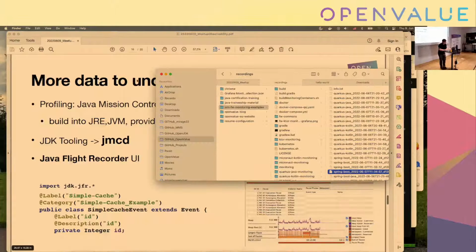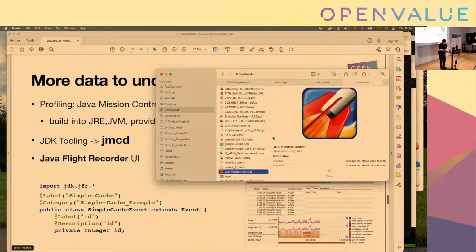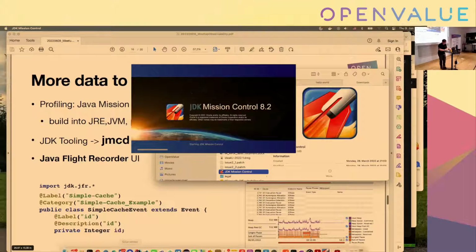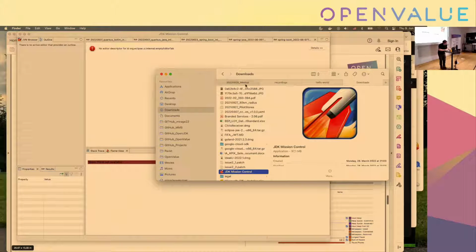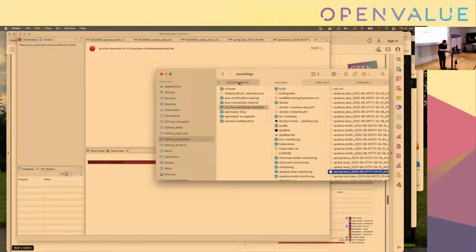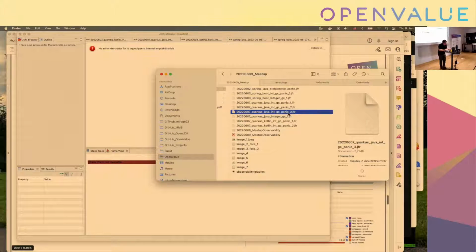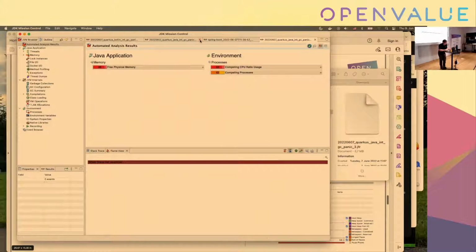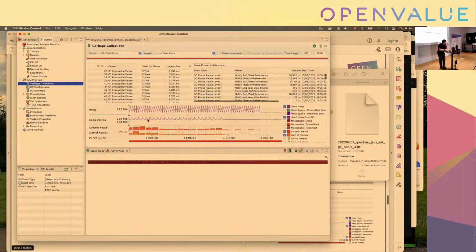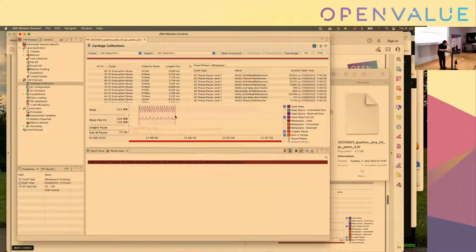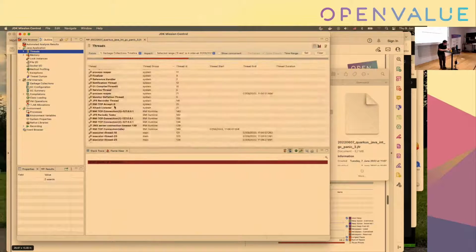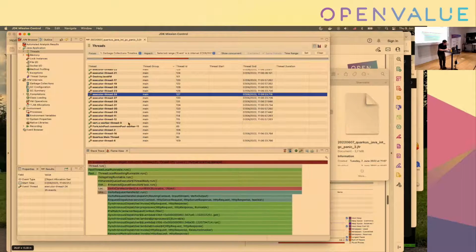It crashes for whatever reason. It has been running a very long time, and I'm using the development version. But let's put there some recordings. What I have here is a different recording. What is not optimal is that it holds all the memory here. So let's take a look at how it behaves. Here we have the time frame. Let's select the selection, you see, and here we can go to the threads and see what they have here.